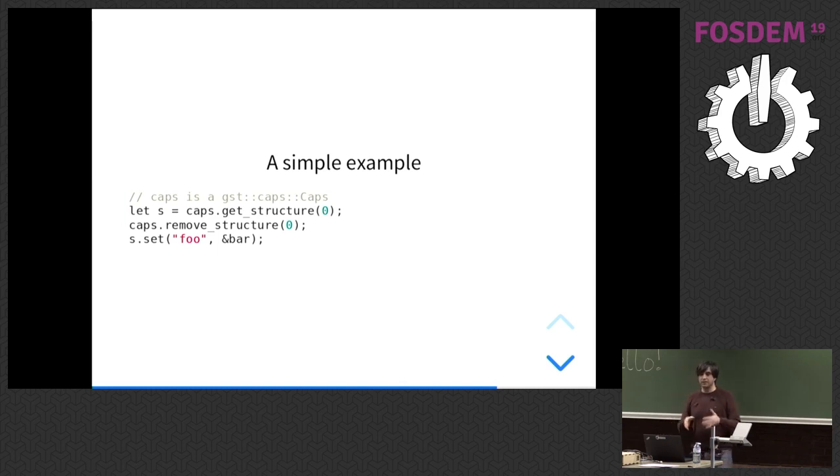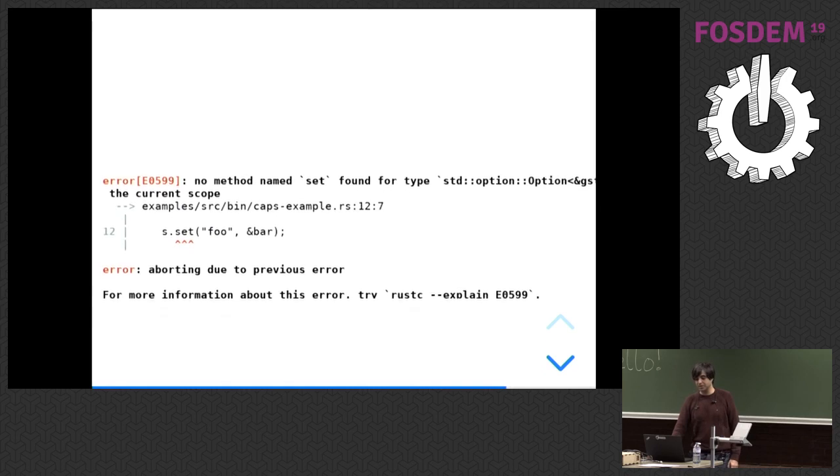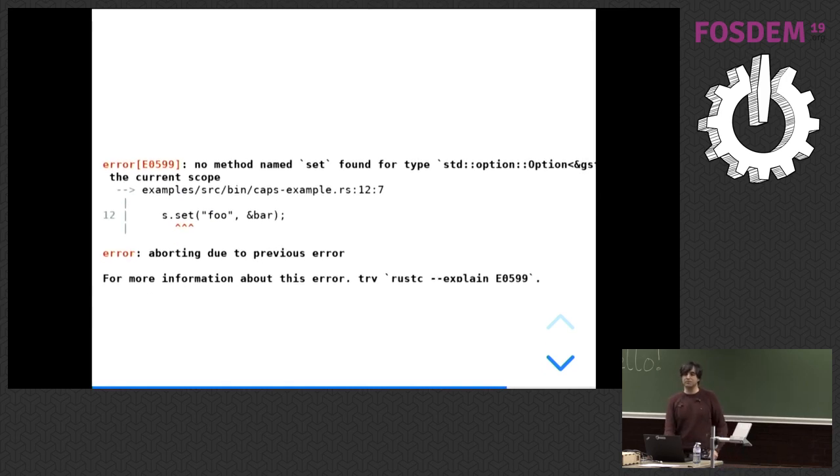In C, if you write the same code, the compiler will be happy. It will let you do what you want. But you will have multiple memory problems at runtime. But Rust would not allow you to do that, as you can see here. This is the first error you will get from compiling this code. And it seems a bit weird at first, but I'll go back.